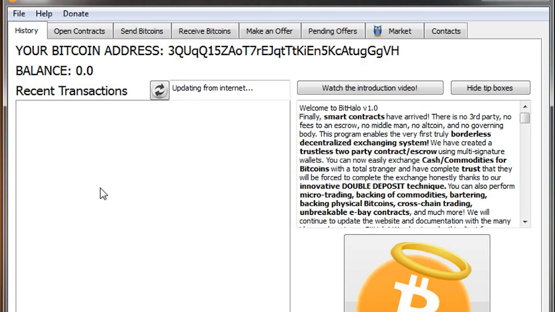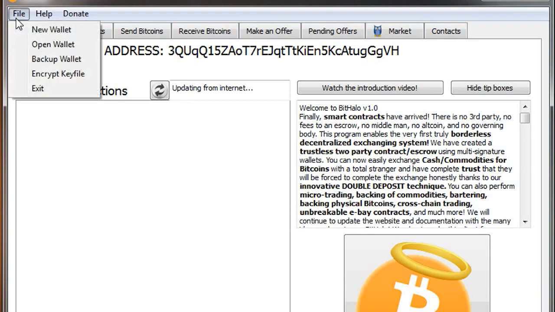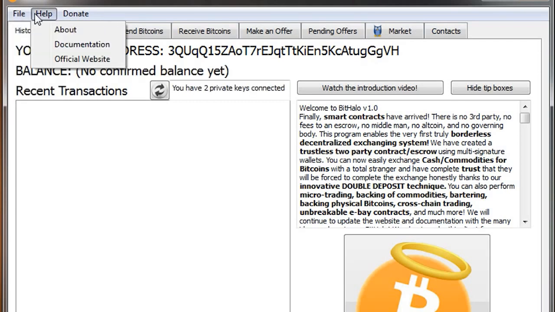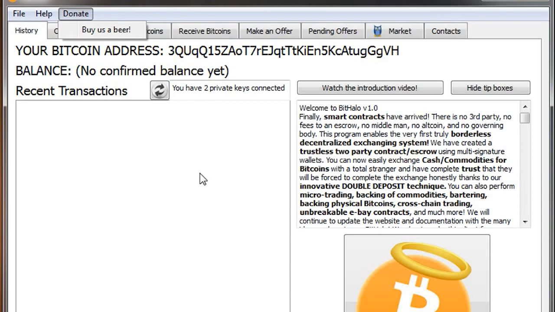It's extra secure. And also, you don't have to protect both keys. You could just protect one. If they get a hold of the other one, they can't do anything. They can't spend from your wallet. They need both keys to spend from your wallet.